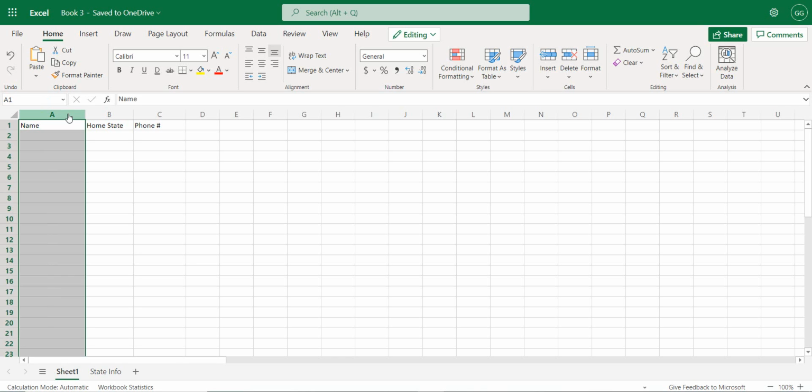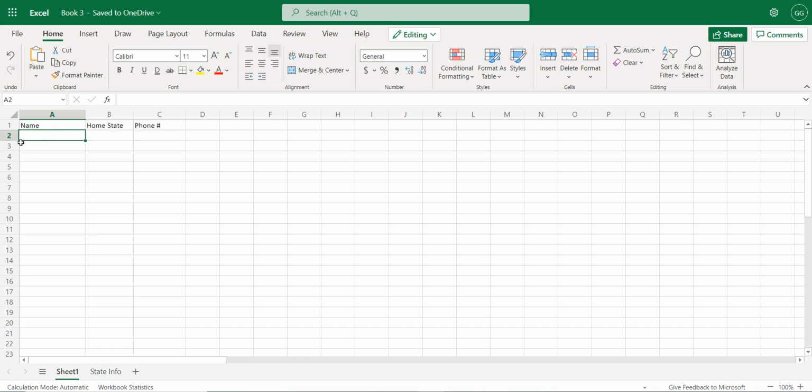So I know that in column A, since I have name, I want to make sure that only text values can be entered in here. And we can limit the information that individuals can put into a cell by using data validation. Data validation is going to put a rule on the sheet to restrict the type of information or the values that are entered into a specific cell. In this case, we want to make sure that we can only enter text values in the name section.